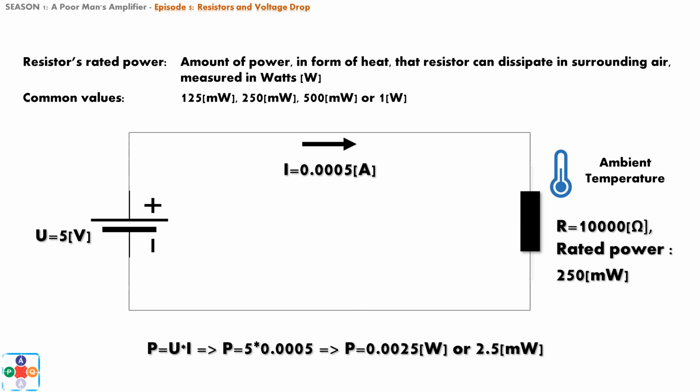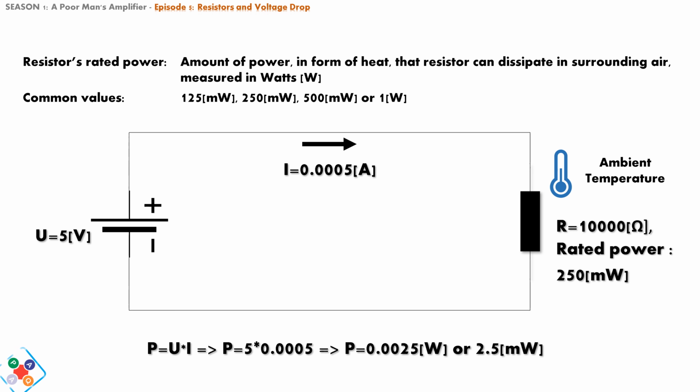Now, let's get back to our resistor. Clearly, our resistor doesn't charge our smartphone, nor does it heat up the water, so where does power come into play in this situation? Let's remind ourselves that the role of a resistor in an electric circuit is to regulate and limit the amount of current running through the circuit.